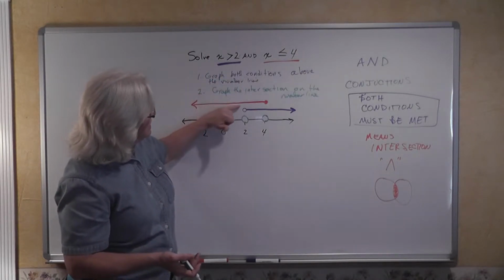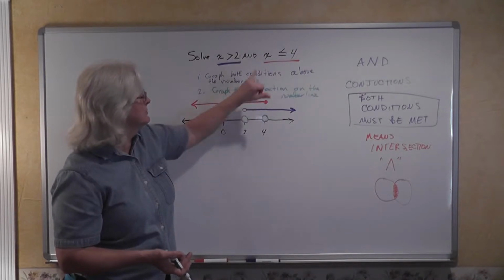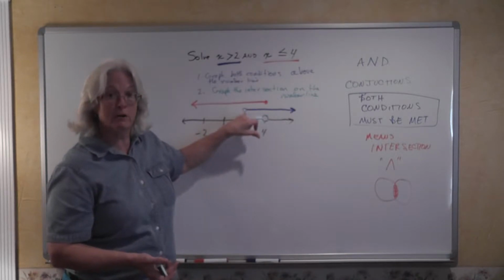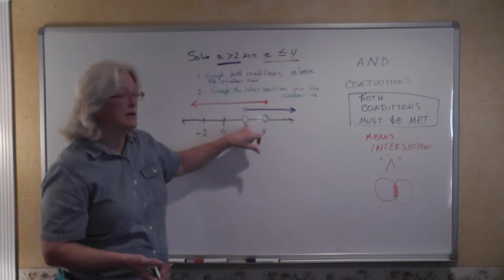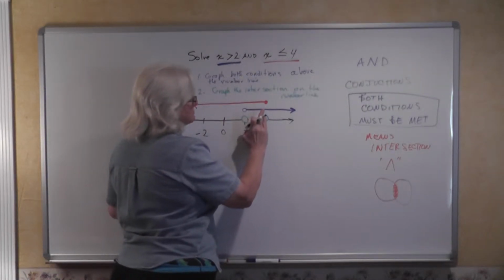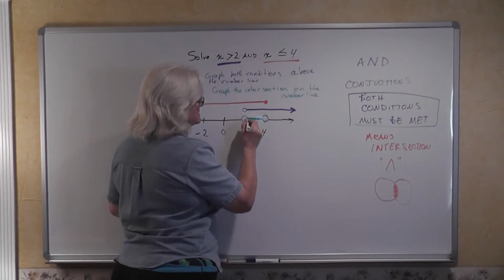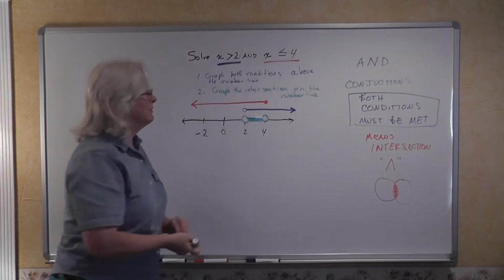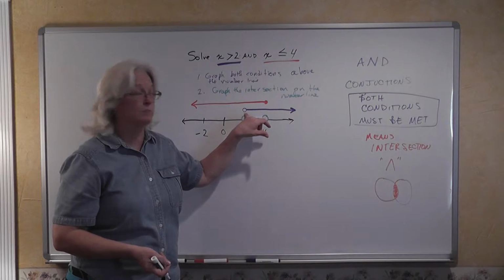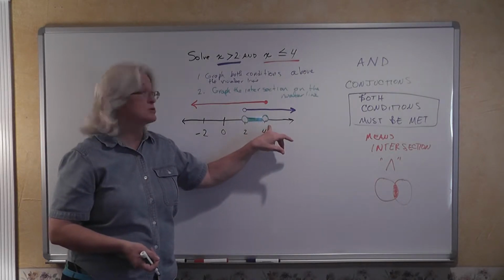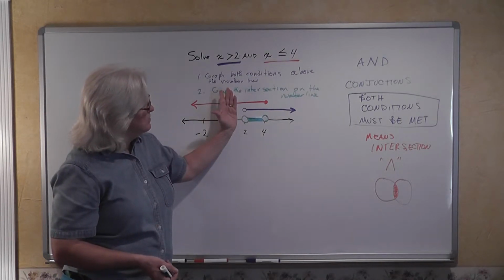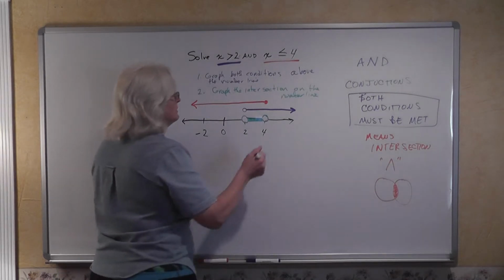You've got a solid red line, which means that 2 is a part of the solution for x less than 4. But the overlap here, this bottom graph, that's an open circle, so this has to be an open circle. We have our overlap in between them. So all of this area is a part of the solution. Now, we had an open circle at 2 because we had an open circle here. This, however, is not an open circle because 4 is a part of this solution, that area of overlap. Open circle at 2, solid circle at 4.